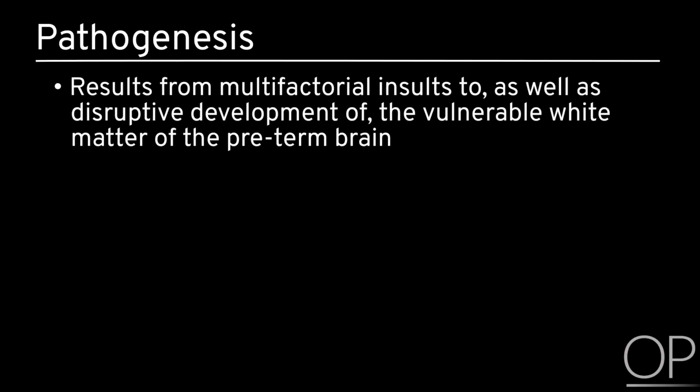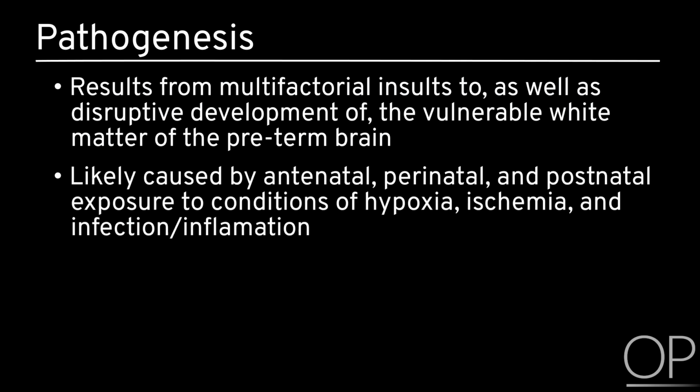Pathology. The pathogenesis of PVL is highly complex, and our understanding of it continues to evolve. It results from multifactorial insults to, as well as disrupted development of, the vulnerable white matter of the preterm brain. It is likely caused by antenatal, perinatal, and postnatal exposure to conditions of hypoxia, ischemia, and infection, inflammation.